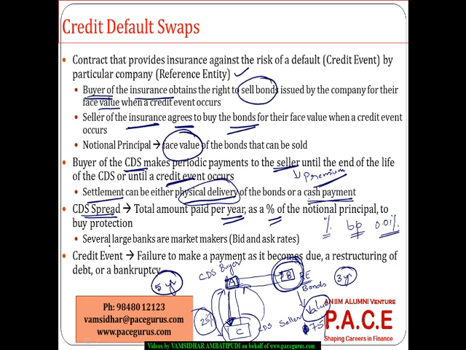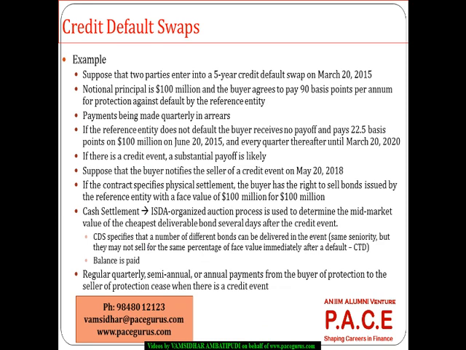Today we see several large banks acting as market makers in the CDS market. They get into the buy side as well as the sell side. They have quotes for both sides, so they can get into buying protection as well as selling protection. The prices are different, and the difference between the two is the spread on which they can make a profit. So that's a very broad introduction to the world of credit default swaps. Let's look at one full flow.